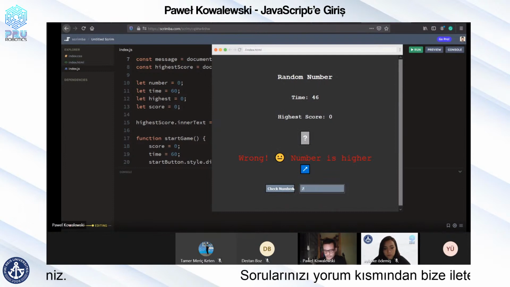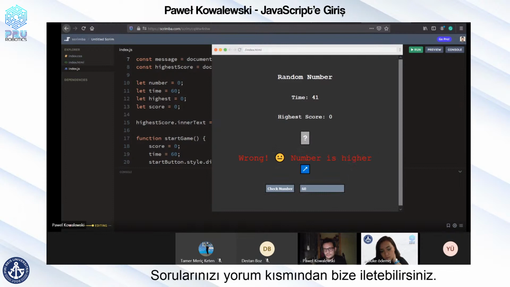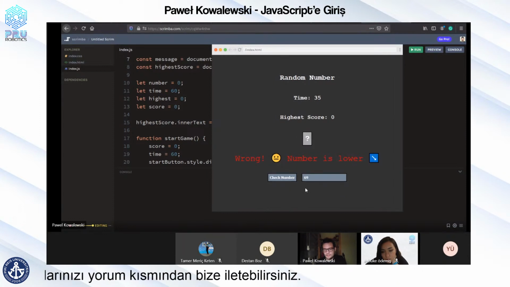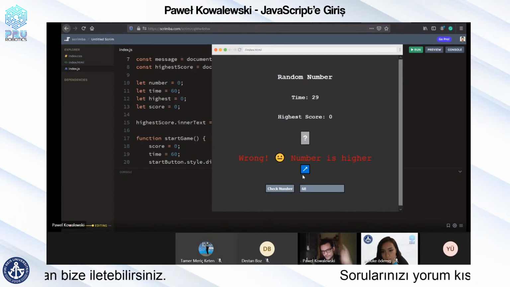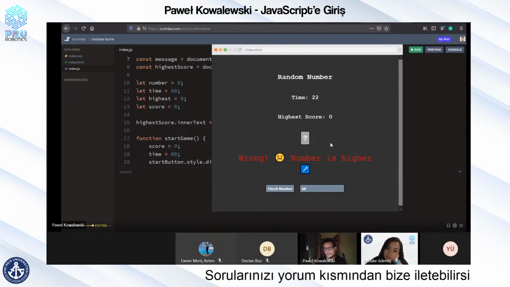So the number is higher, let's say 70, now it's lower, 60, it's higher, 67, still higher, 69, lower, 68, correct. When we get the correct number, everything starts again. And when the timer is 0, the game will completely stop running.